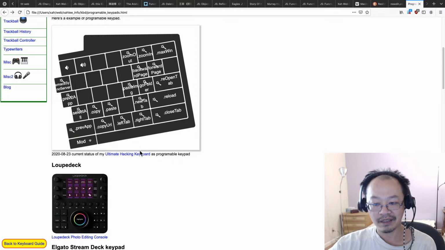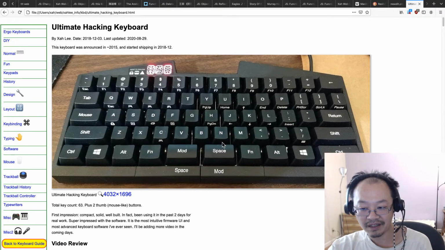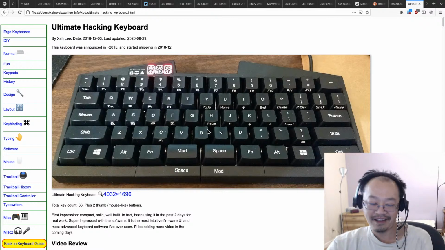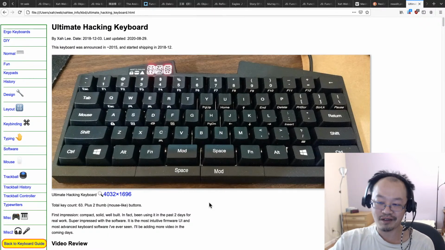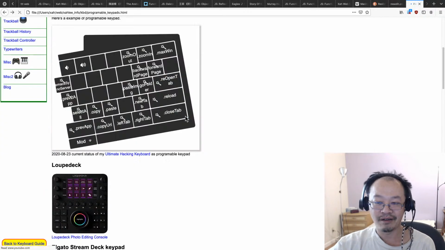For example, this Ultimate Hacking Keyboard is $250. Are you really going to spend $250 for this as a keypad? Maybe you would, but if you are just going to buy a keypad, this is too big. I haven't even used the other half. I only use half of them, and many are empty keys.